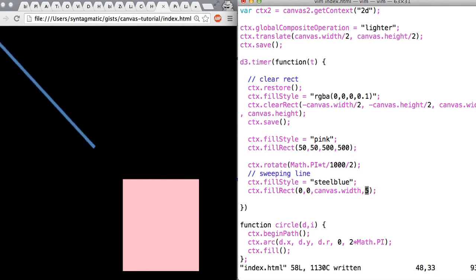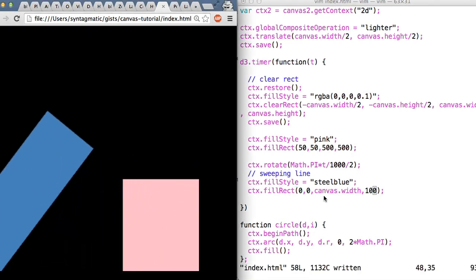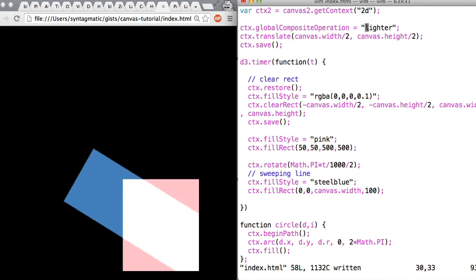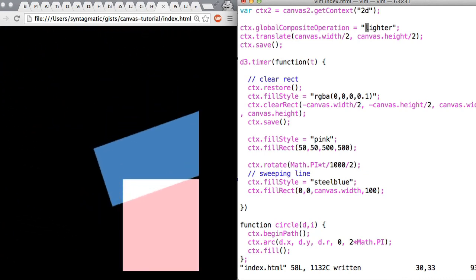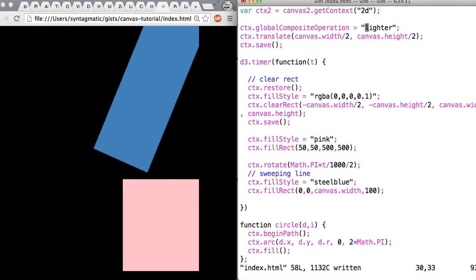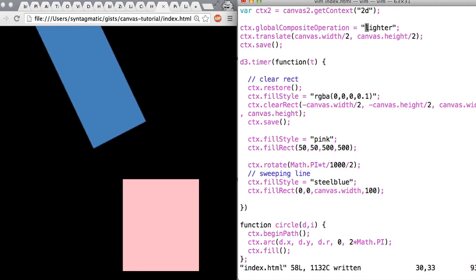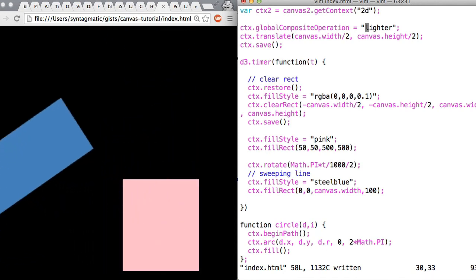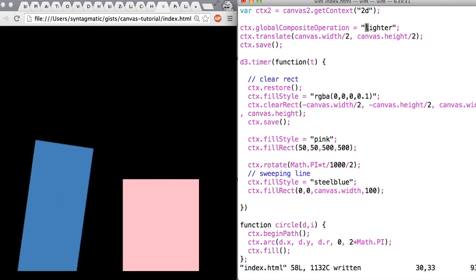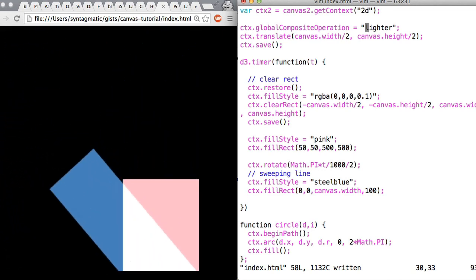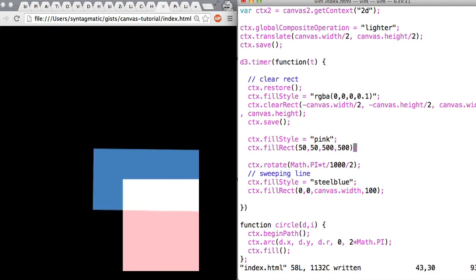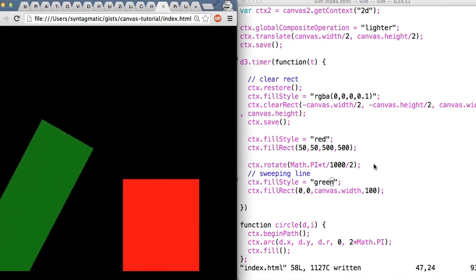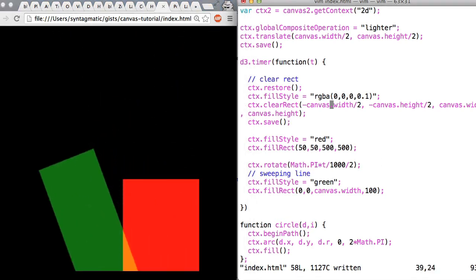The global composite operation. So the global composite operation is actually a property of the canvas. So everything that is rendered into the canvas, while that's declared, is going to use that. So what lighter does is it actually combines the two colors in a way that brings you closer to white. So if you layer a dark green over a dark red, the dark green won't make the red darker. It'll actually just combine the R and G channels and get it lighter. Actually, I could just show you that specifically by making this red and this green. I think it'll turn yellow or orange. So lighter does that.